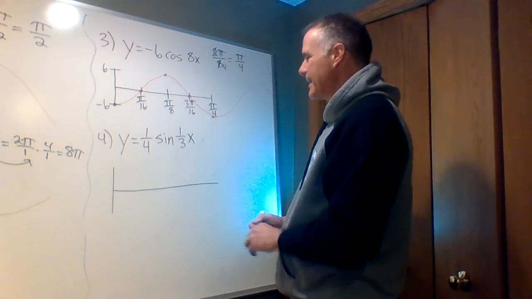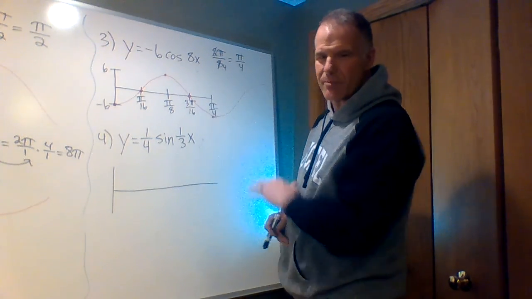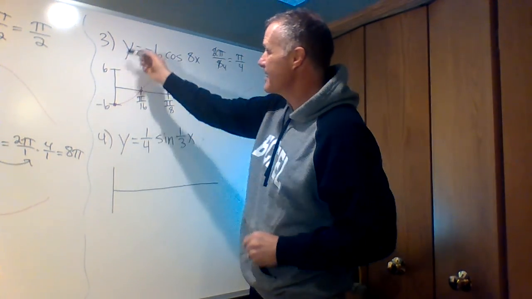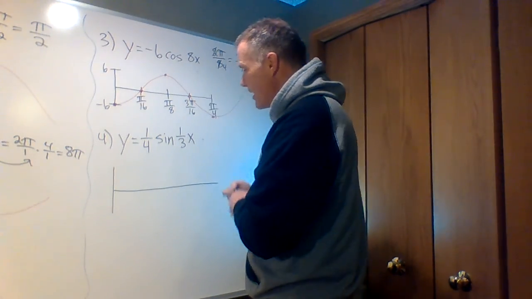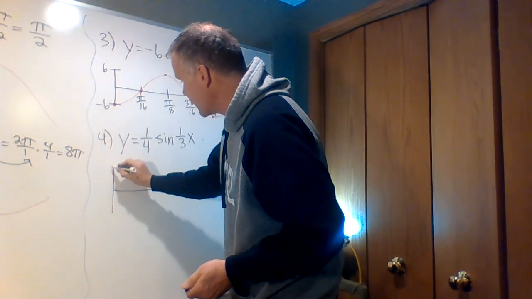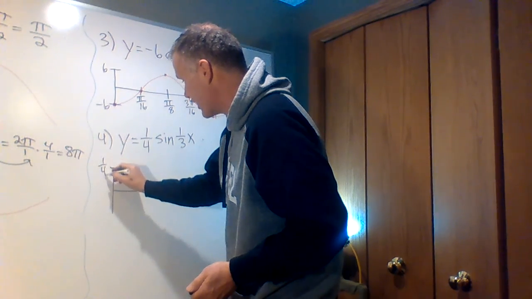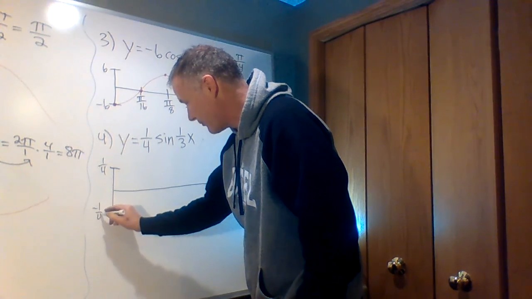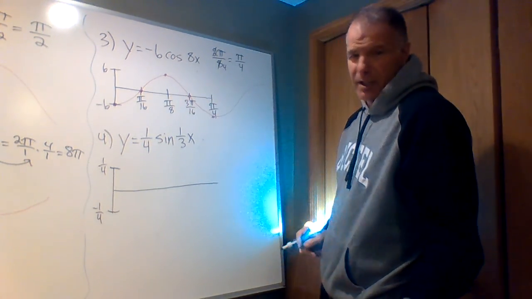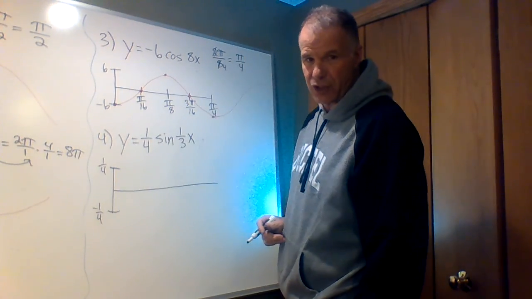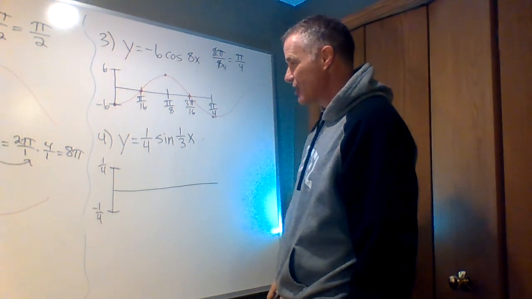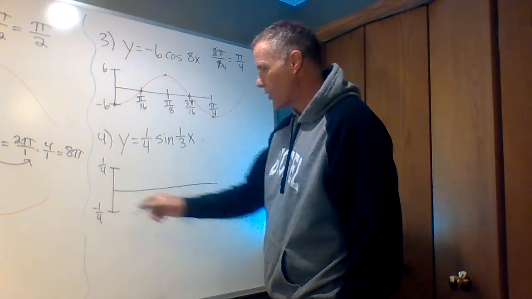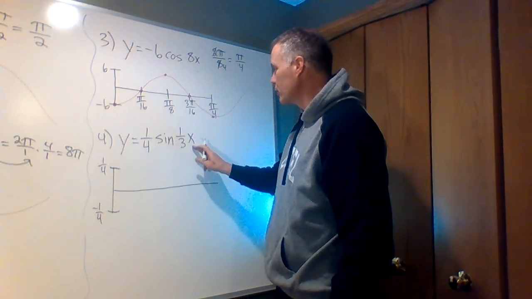Last one. Now, I wrote this one a little different because you might see something like this. It's weird that I have a fraction, but guys, it didn't matter if it was a 6 or a 7. Whatever that number in front is my dash. So if the number in front's 1/4, then I'm up 1/4 and down -1/4. So hopefully that's not a big deal. Whatever's in front is the amplitude. Remember, that's called the amplitude. That is what I'm going to use for my up and down part, 1 positive, 1 negative.